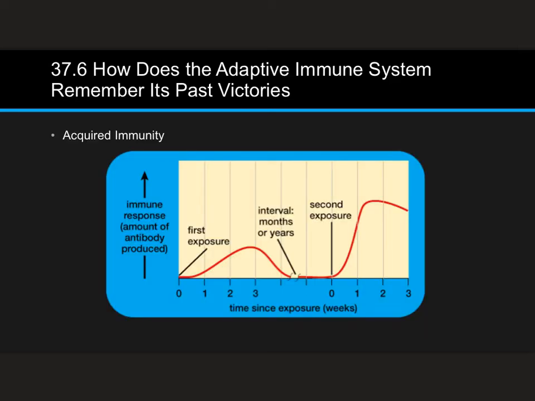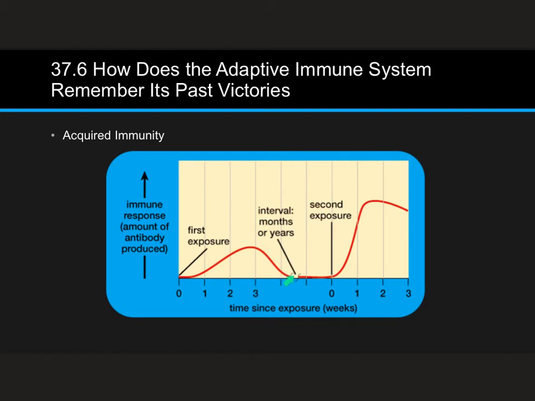Okay, so what does this look like in terms of how quickly things respond? Our y-axis here is the immune response, how much antibody is being produced. This is the first time you would get a particular pathogen and the response. It's slow because there's only maybe one or two cells that are able to initiate that response. You slowly build up, it fights it off, and you build up antibodies, memory B cells, and memory T cells to that particular type of infection.